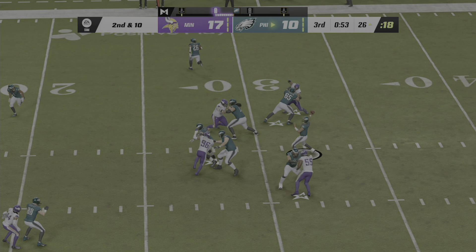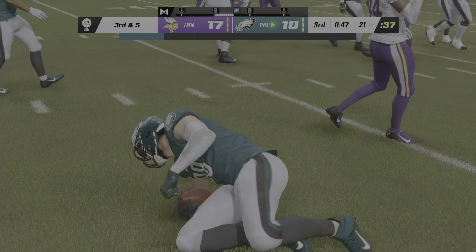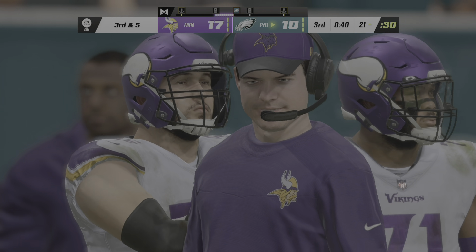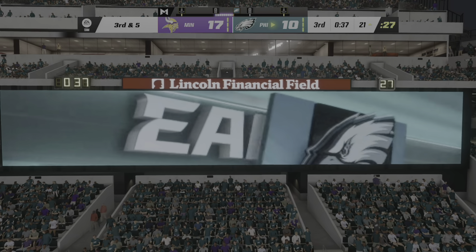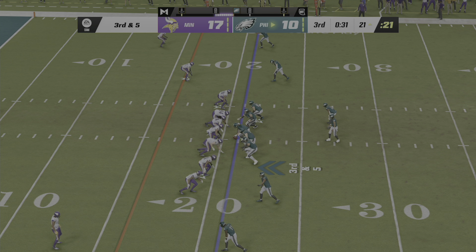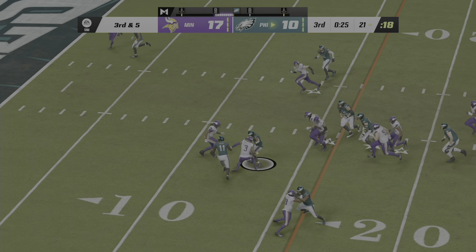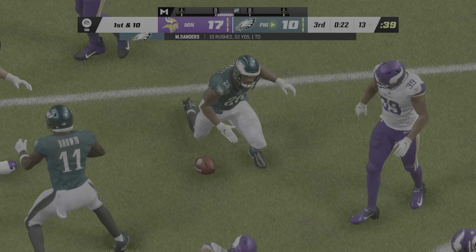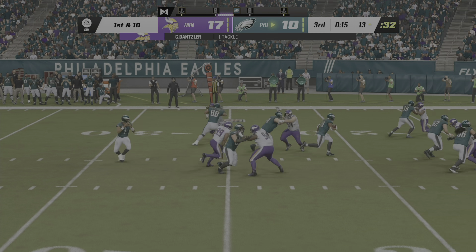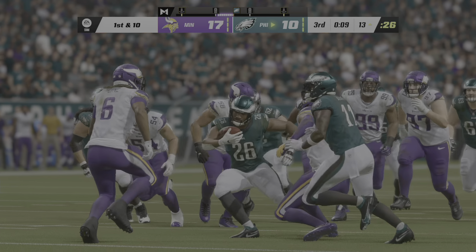To throw again on second down — Hurts delivers another to Goddard, complete, and he's brought down just outside of the 20. They gave up the completion there, but this is what zone defenses count on — catching the ball and not much run after the catch. They had great starting position to begin the drive, but now they look up at a third and five. On the draw, here's Sanders — oh, nice move! A strong eight yards will keep this drive rolling. You pick up a turnover and set yourself up in excellent field position — the last thing you want to do is go three and out. Now they keep those touchdown hopes alive.